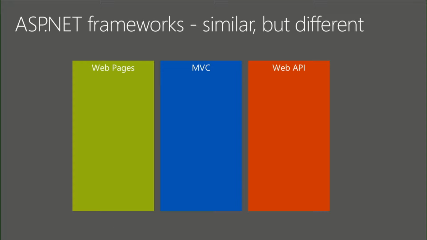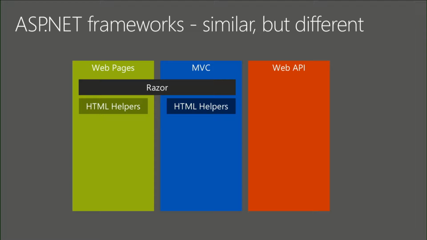A word about the application frameworks. If you look at ASP.NET today, we have a sort of siloed model for how you build apps. There's a variety of different application frameworks that you can choose from when you're building on top of System.Web. They work great for the specific needs that they were built for, but unfortunately they're siloed and they don't share a lot of functionality that you might expect. For example, Web Pages and MVC both share Razor as their view syntax, but that's all they really share. The HTML helpers are completely different.